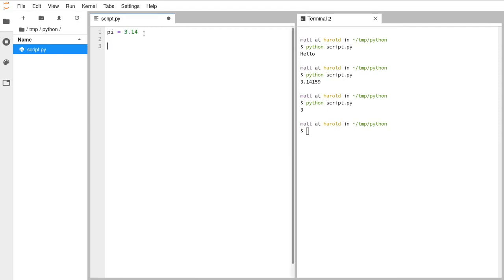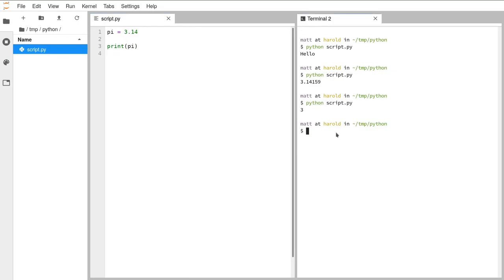This means that later on in our script, we can write print, and instead of writing 3.14, we can replace the number literal that we would have put there with the variable name pi. When print pi gets read by the Python interpreter, it's going to say, okay, here's some letters. They're not numbers, they're not in quotes, so this must be a variable name. It's going to look up what that variable name is, see that it's this value here, and so 3.14 is what is going to be printed.